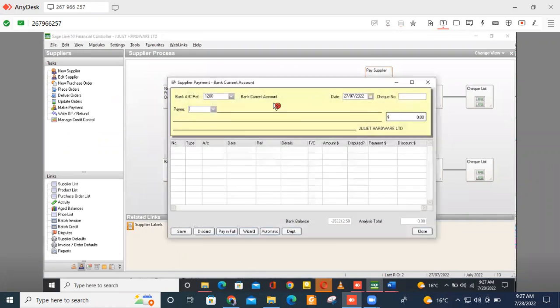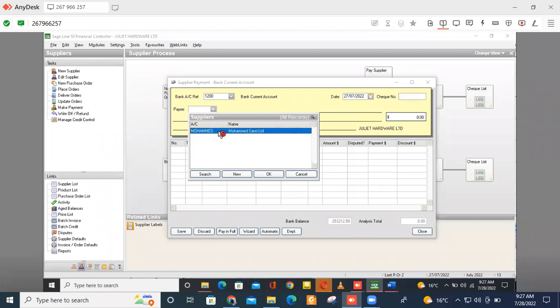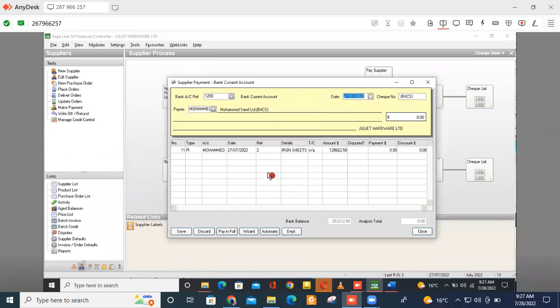So you come and click pay supplier. It's good when you are doing those transactions to keep in mind the total figures that you are working with. So here we have Mohammed, then you can select yes. So when you select yes, now we have also this one, the total amount. It was 128,662.50.